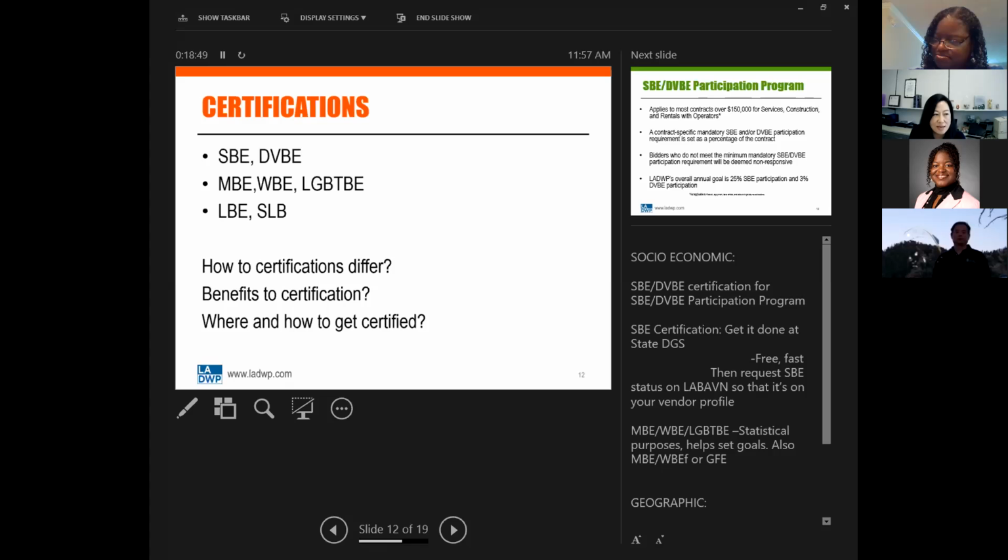I will say the state of California certifies for free. They're pretty fast now too, usually about 2 weeks. And if you get certified by the state, you pretty much get the best bang for your buck in that almost every agency in the state will recognize that one. Okay.